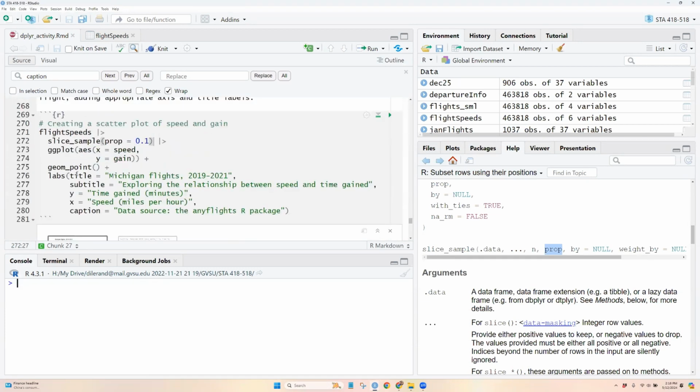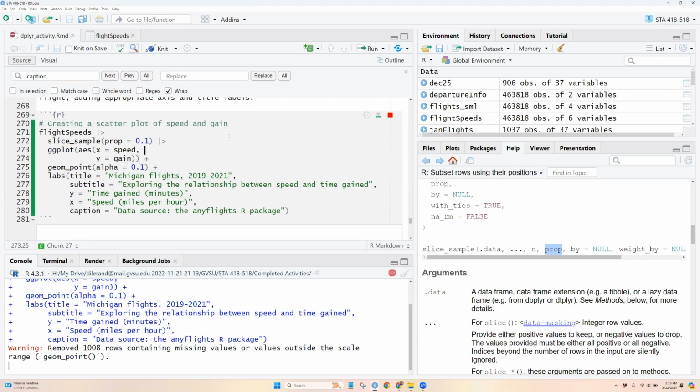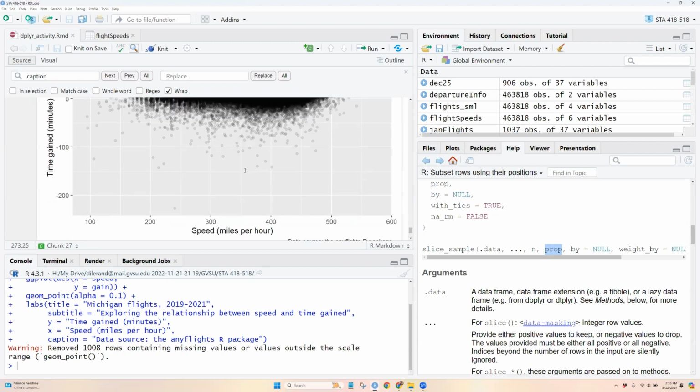Okay. So we can do that using the alpha aesthetic. We can set the alpha aesthetic to a smaller positive number. In this case, I played around with it, and I found that 0.1 for the alpha parameter helped out quite a bit in terms of displaying the scatter plot here. Okay. That allows us to see a little bit more nuance in the distribution of the points.